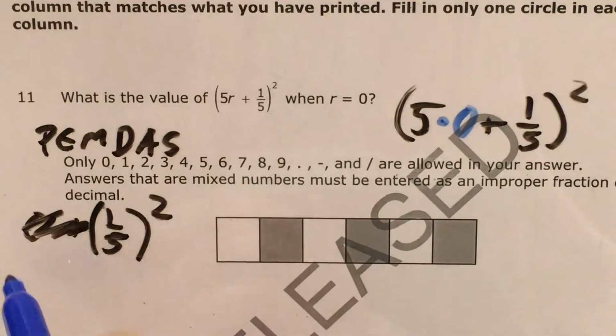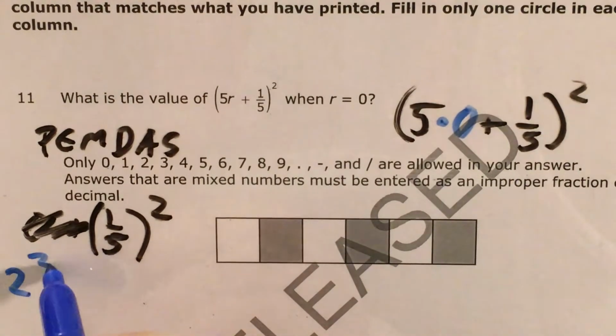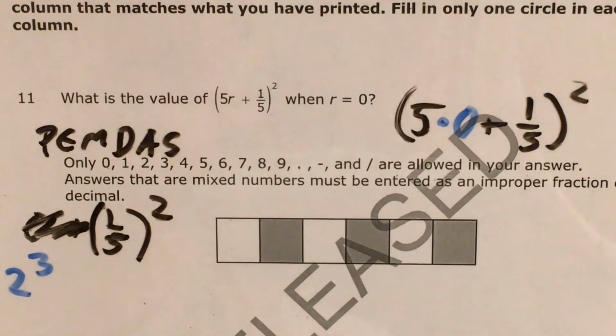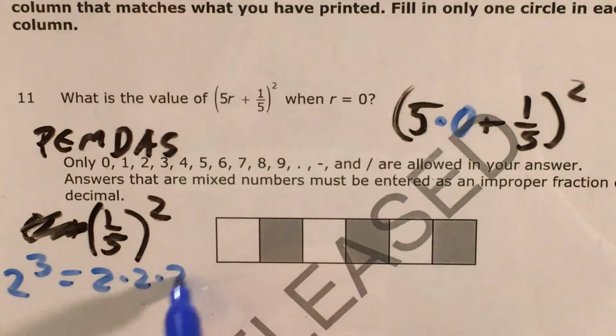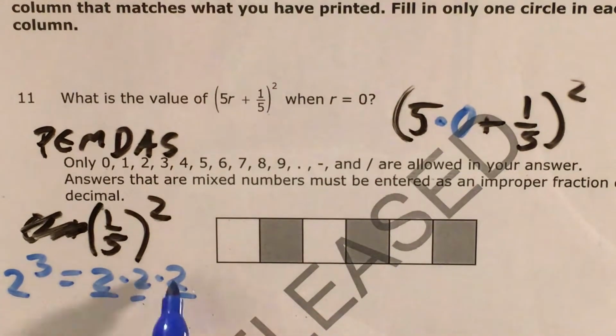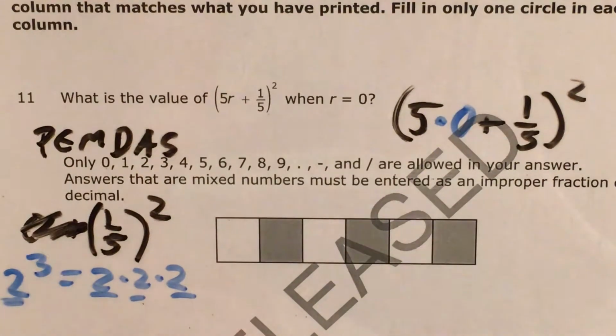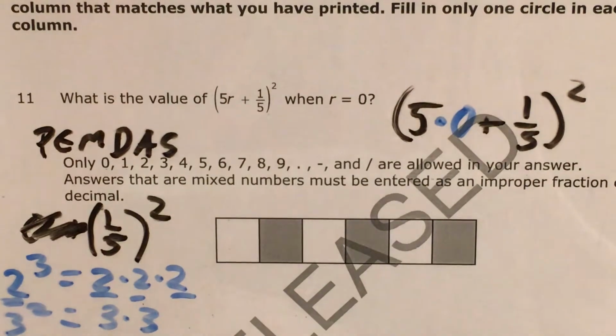Because if I were to write 2 cubed, and there was another question on this test where we tackled this, that's the same thing as writing 2 times itself 1, 2, 3 times. So the number of times I multiply my base number, the 2, by itself, matches the exponent. It's different from 3 squared, where I multiply 3 by itself 2 times, instead of 2 by itself 3 times.